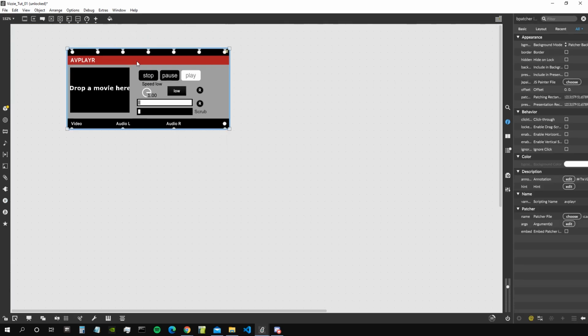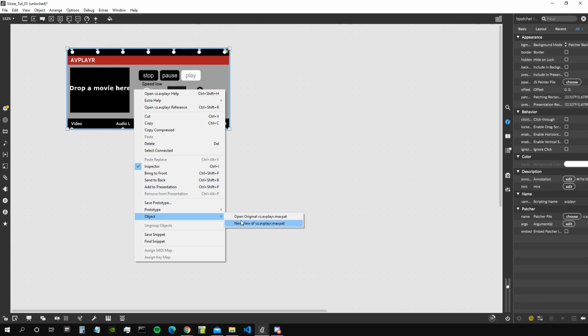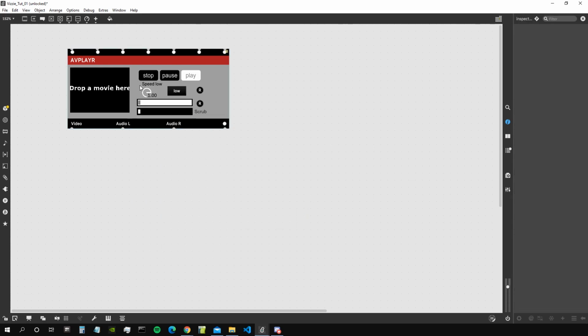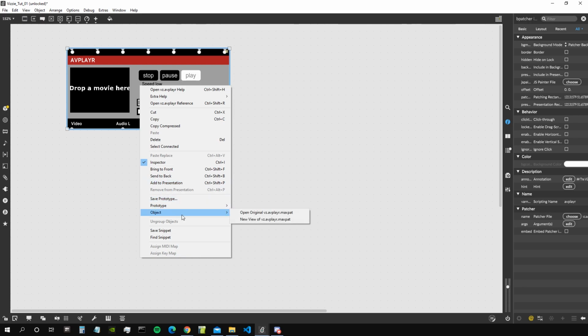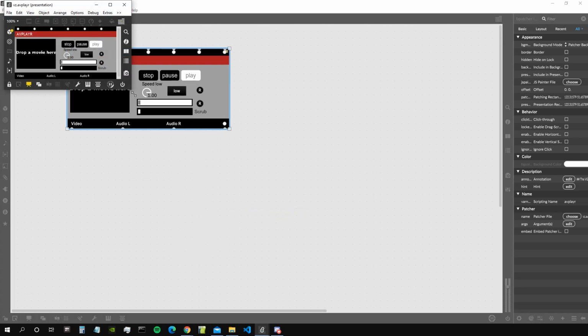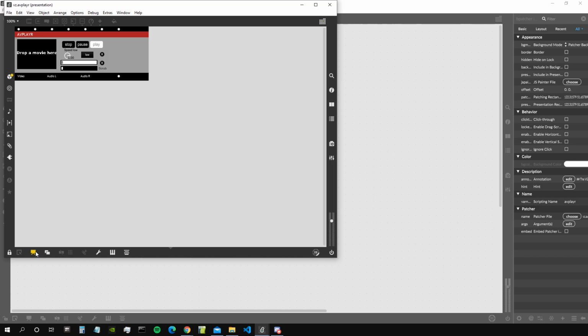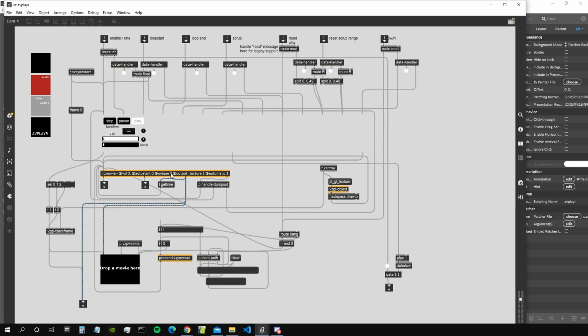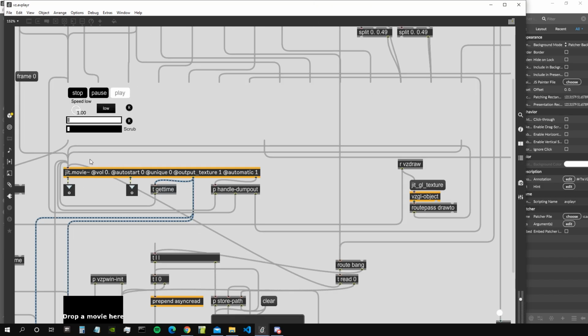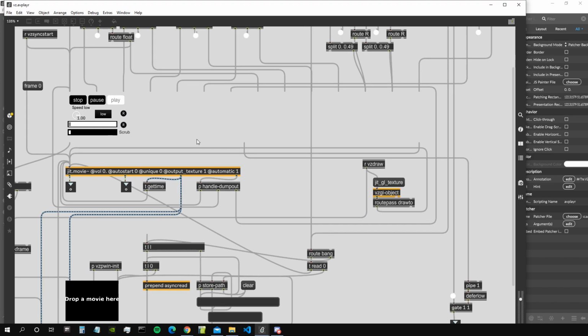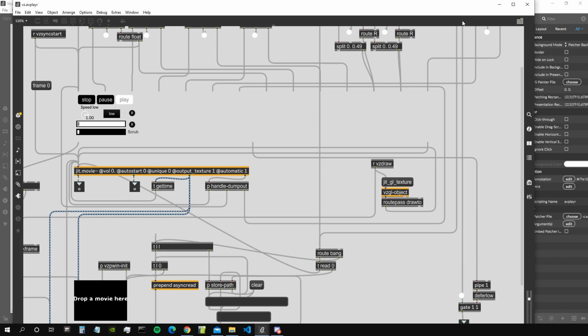Now, this is a bpatcher object, which means that inside there is the actual patch that contains the Vizzie module, since Vizzie modules are just Max patches. So if we go into Object, Open Original, we can actually inspect the original patch. It's a bunch of utilities and so on, but the core of the patch is the jit.movie~ object, which basically allows us to play a movie and also to get the audio from this movie.